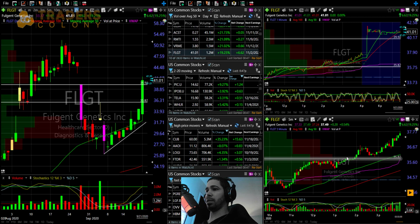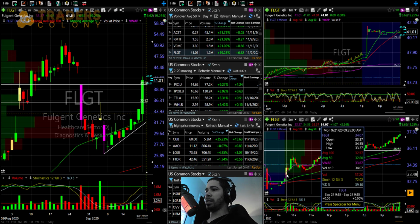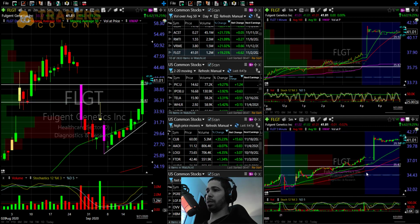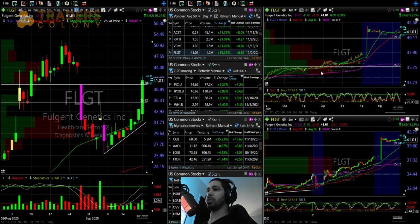Look at how it pushed up very nicely since the pre-market hours, and when it started to push up in the first 5-minute candle, getting the volume of the average volume over the 20-day period. Here is where it started. We got a low of 33.37, we opened at 33.37 right on the spot, and we went over the after hours session to 41.01. If we take the opening of this candle and go to the after hours high, we're looking at $7 and change, or the high of this thing, $8.08, which is actually a pretty decent move.